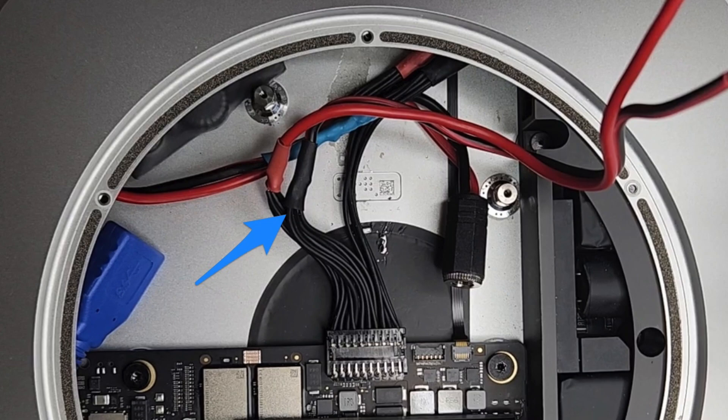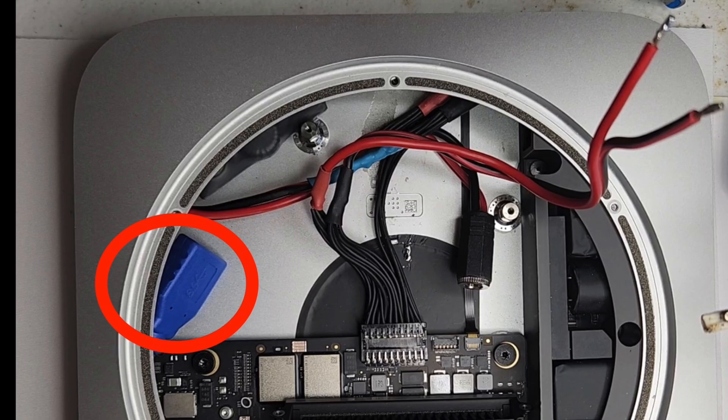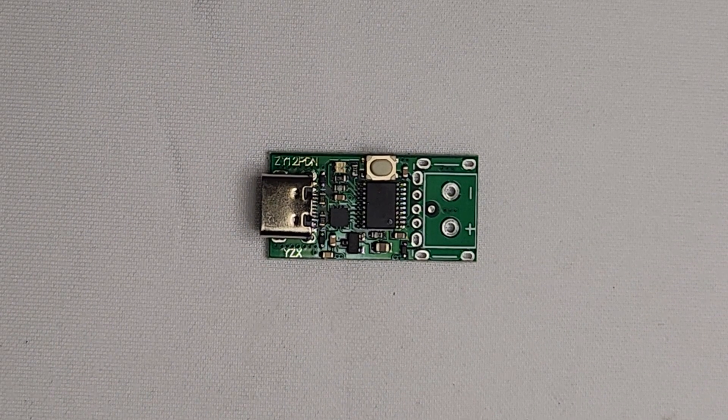For those of you who have already been following our Mac Mini hack series, you'll recognize some of these mods. These wires have been separated into positive and negative leads. Here is an internal DC jack from when we installed an internal battery, and here's an internal USB 3.0 port for internal expansion. Check out our prior videos on how we did them. Many of you have asked about powering your Mac Mini M series with USB-C, so here's a short video on how to do that.